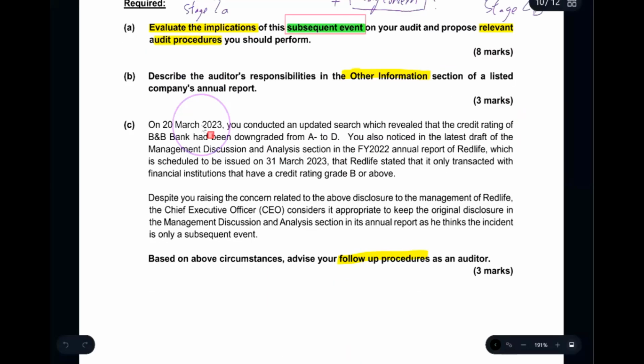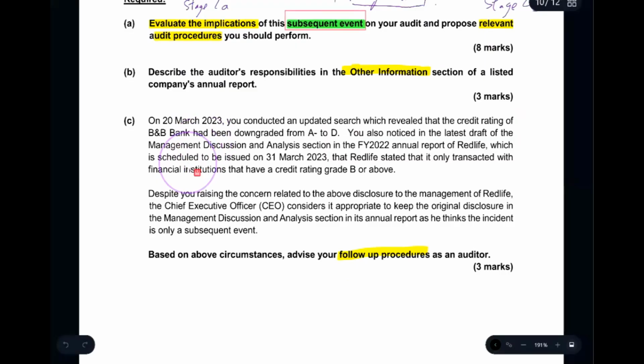All right. Moving on to Part B and C. Part B is completely irrelevant to Part A. It jumps to talk about other information, with a huge description of some discrepancy in other information. If there's a question on other information, it is extremely easy. Just go to my exam guide, the section on other information, and describe the responsibility of the auditor regarding other information, 3 marks. This is completely a definition question, copy and answer. The procedures for this are in the description. You just follow it, copy and write down the answer, and the answer is here.